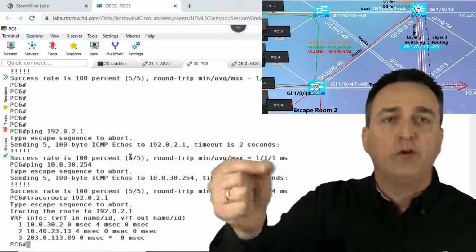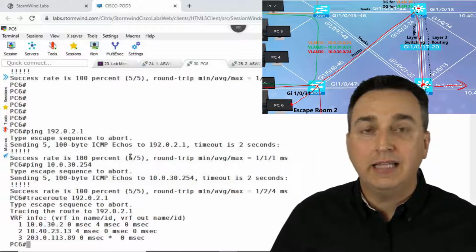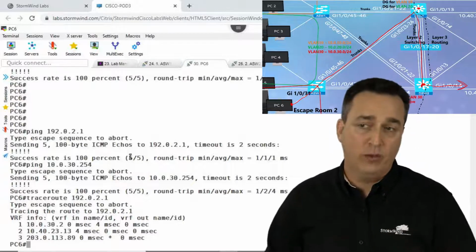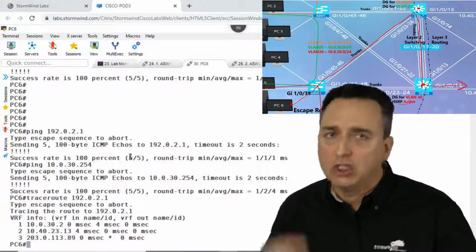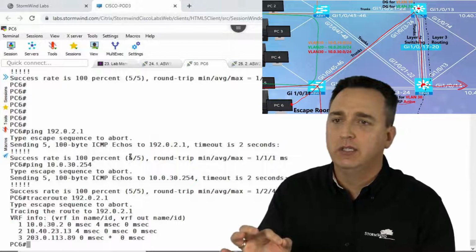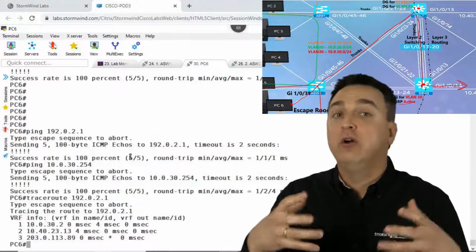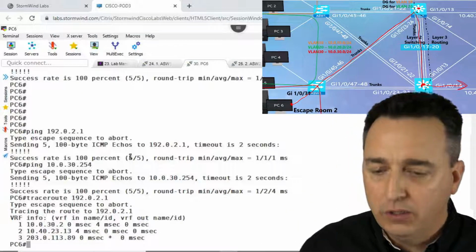So first things first, folks. How can I verify that the traffic is flowing this way? How could we do that? Let's use PC6 as our starting point, and let's confirm this first, because I want to show you how you can follow the path here for confirmation. What can we use to confirm?